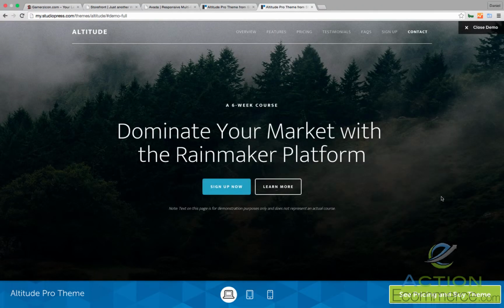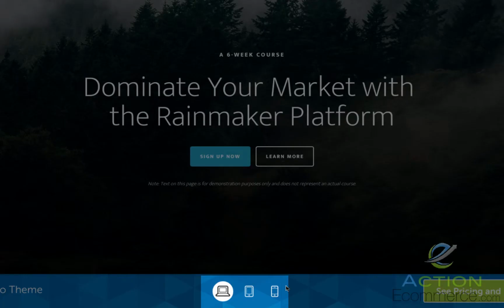In this video, I will show you how to run a few tests to ensure your theme is responsive and mobile friendly with current and future devices on the market. Some theme developers do offer this as a built-in function in the theme demo. As you can see here in Genesis, they have a viewing option at the bottom of the page to view as a tablet or a mobile phone.